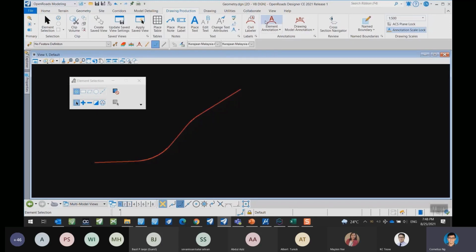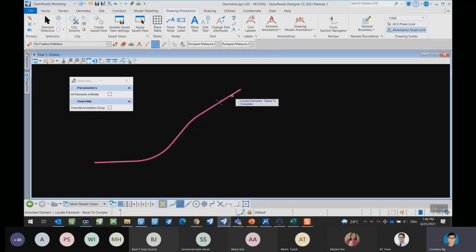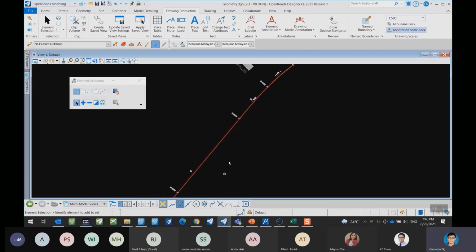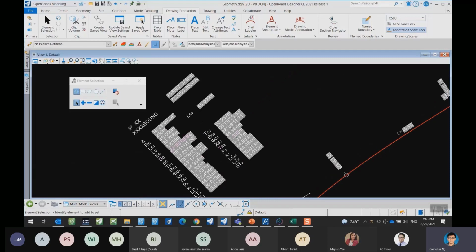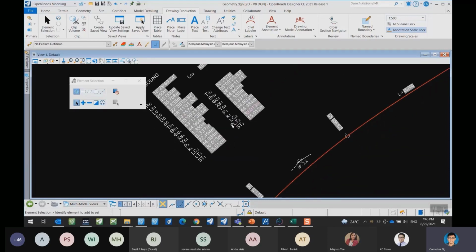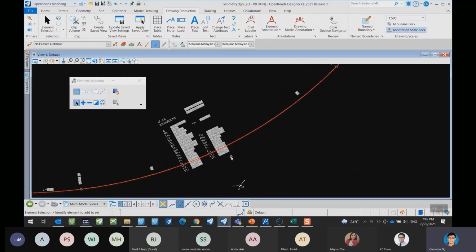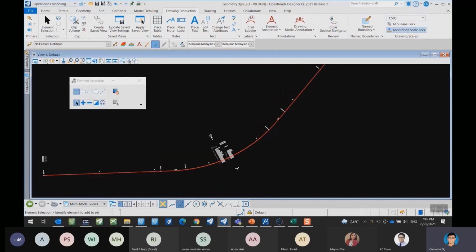And for the horizontal geometry, I can simply just do an element annotation here. Okay, and left clicking on the geometry I want to annotate, and then right click on it, let it process a little bit. Okay, and you should be getting this annotation coming out. So all of this has been set up to read the spiral curve parameter. Okay, and of course there will be issues like this somewhere because the offset is fixed.